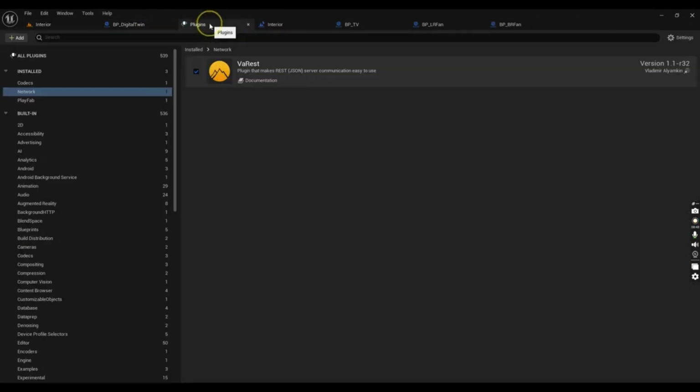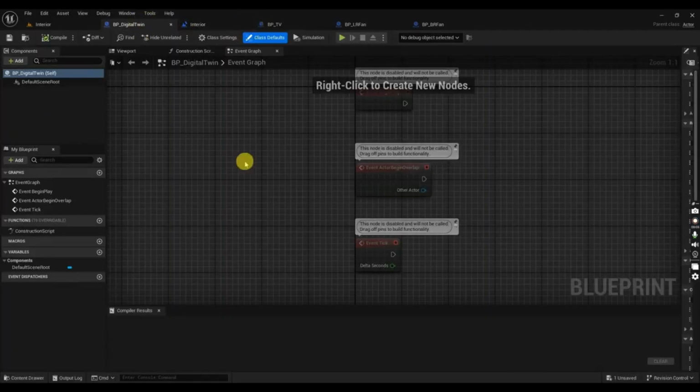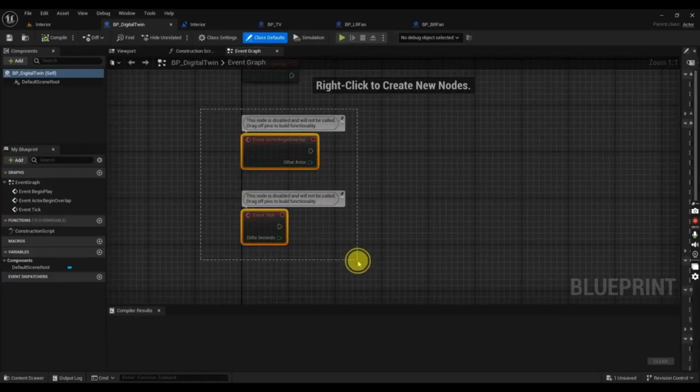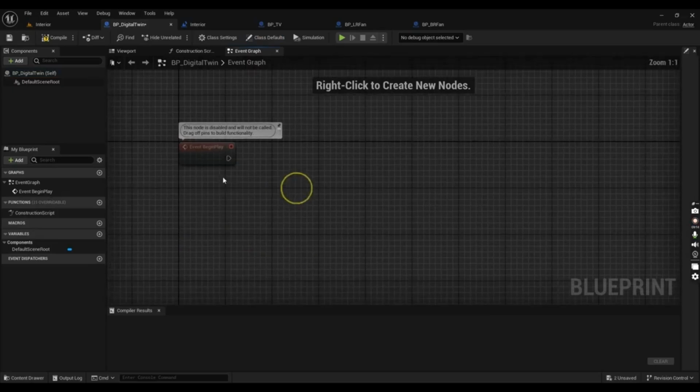do this. So don't forget to enable this Varus plugin, otherwise it won't work. So first enable this, and then it will ask for a restart, and if you click restart, it will be enabled, and then you can close. Then in your blueprint, you have to do a thing in begin play.